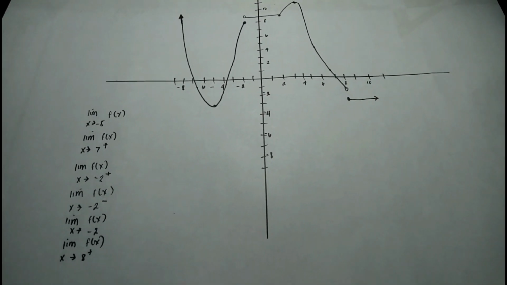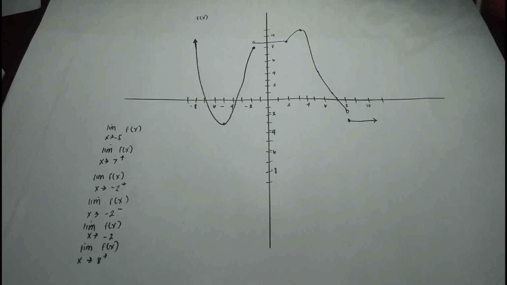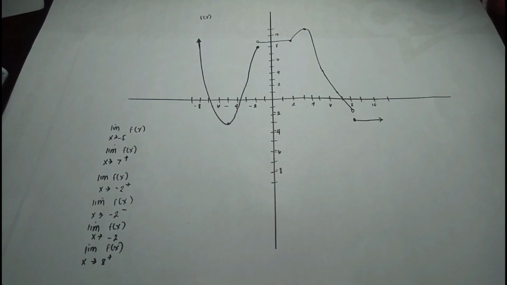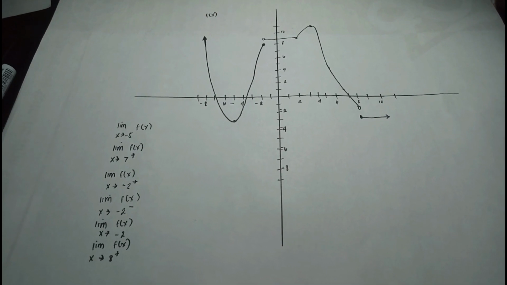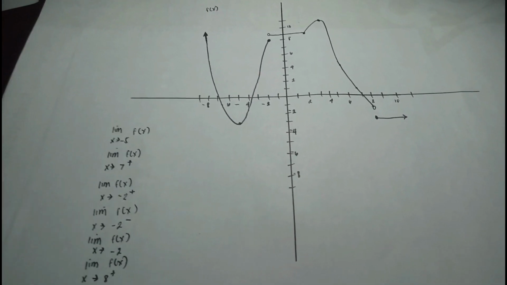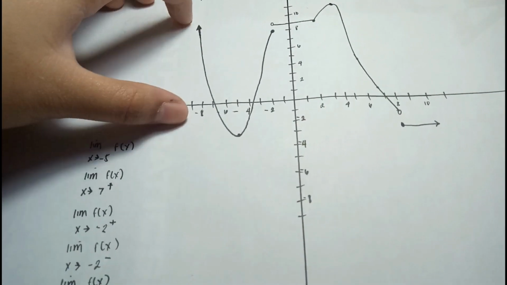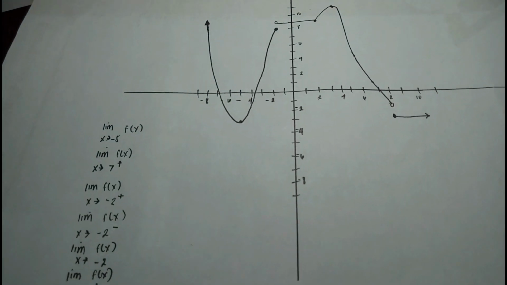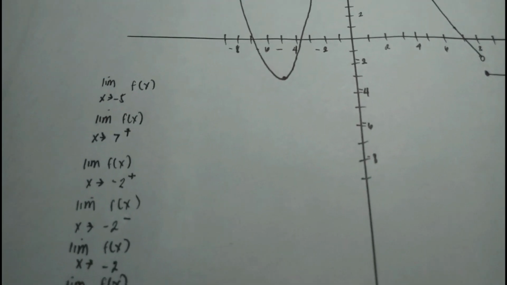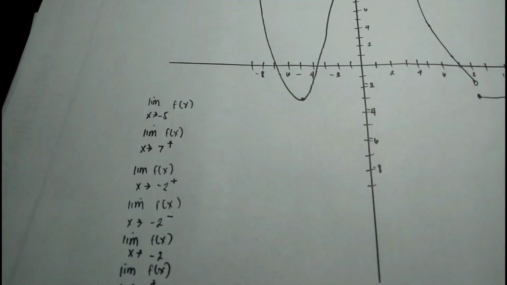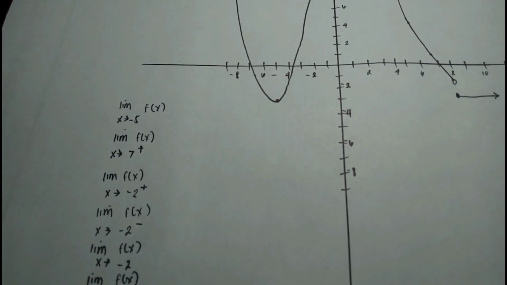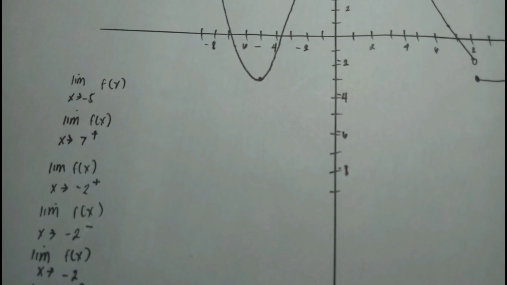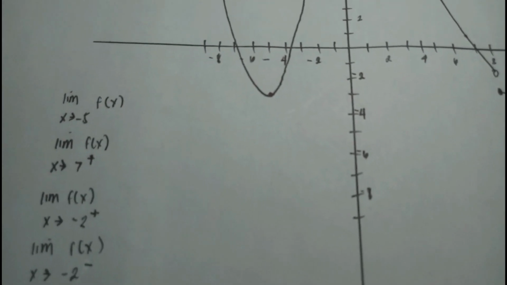Now we'll be evaluating limits using graph. When finding limits using a graph, you need to look at the x-axis. For example, the limit of f of x as x gets closer to negative 5. We will be focusing on this graph. These two lines, as they get closer to negative 5, the value on the y-axis, which also means f of x in the table of values, is negative 3. So the limit of this function is negative 3.